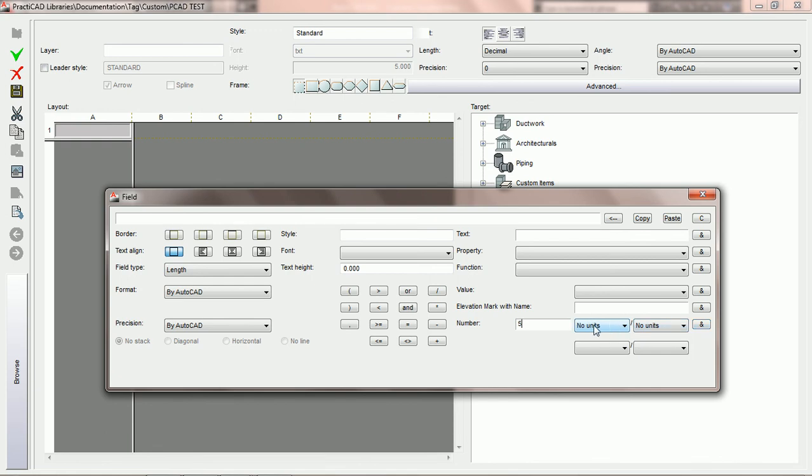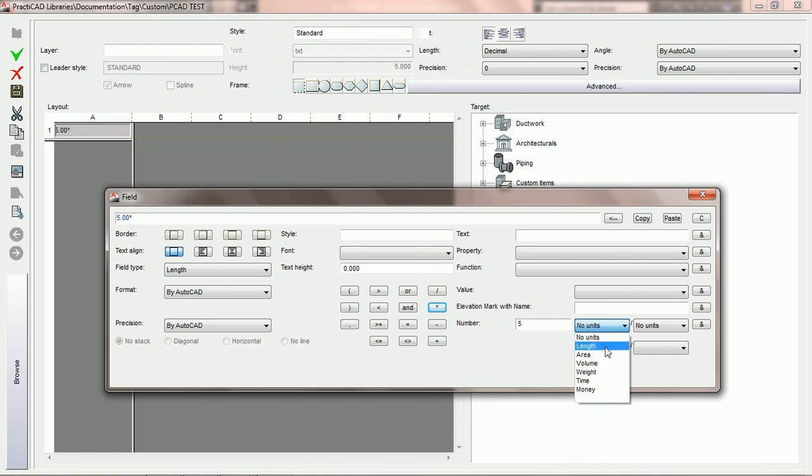Now notice right now that we are not formatting this number at all. It's no units and no units. So if we hit the ampersand, this 5 that you see in the expression is just the numerical value 5, nothing more. It's going to multiply something just by 5. However, we can build formulas and choose to represent the same value by formatting the numbers so it's different. For example, we're going to say multiply 5 times, and then let's format this next number 5 to be length. And you can see we have length, area, volume, weight, time, and money.